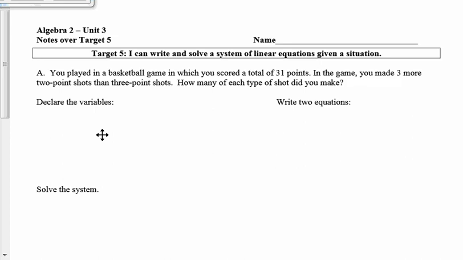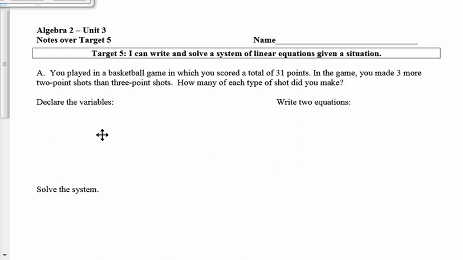So for these problems, we're going to want to come up with 2 equations, defining what the variables are that we're using in the equations, and then solving from there. We already learned substitution and elimination. We're going to be doing some of that today. So I'm just going to say my x is this and my y is this.